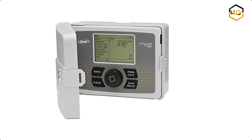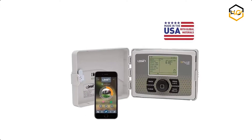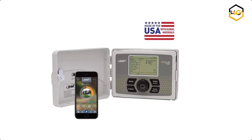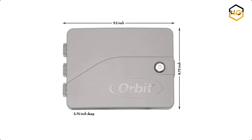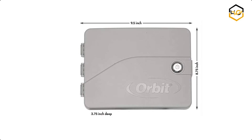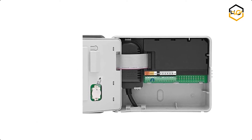Ranking at number 6 we have the Orbit Sprinkler Controller. The Orbit Beehive Smart Wi-Fi Sprinkler Controller is made in the USA with global materials. Adding to their legacy of top-of-line sprinkler timers, Orbit announces their most intuitive and feature-rich timer to date. It is available in both 6 and 12 station models with an indoor-outdoor rated locking cabinet.